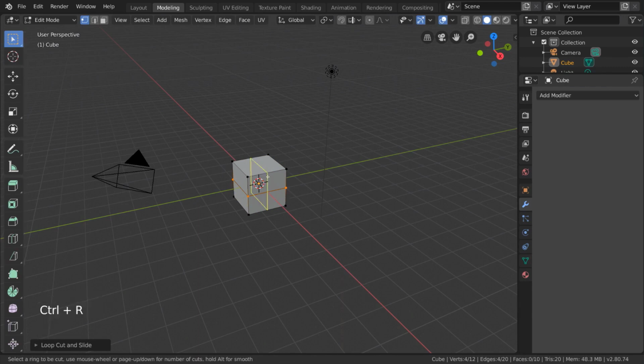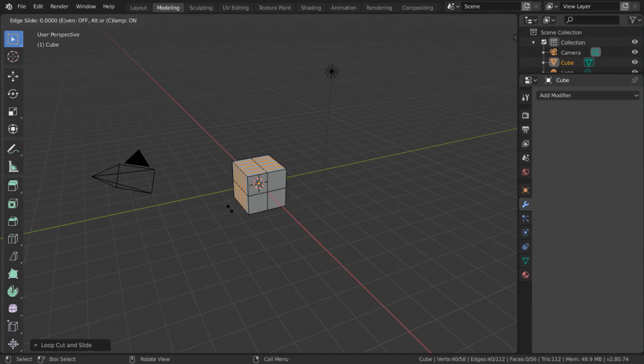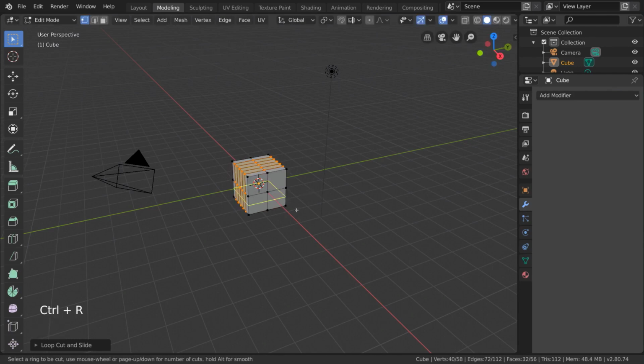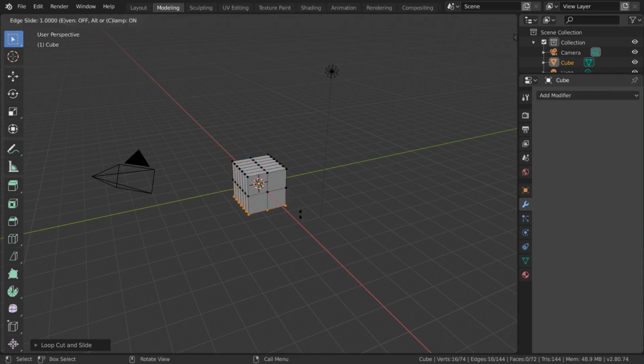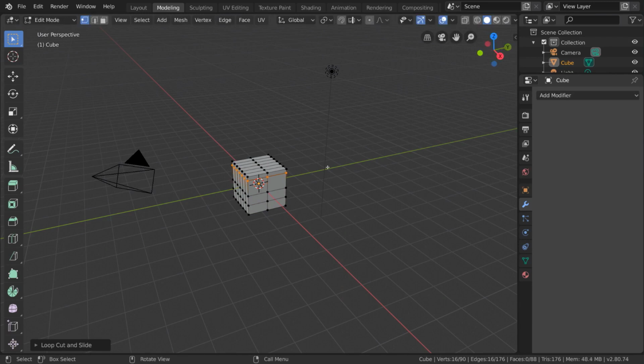Now, there are a few key differences between hotkey users and toolbar users for this particular tool. Assuming you do not have the loop cut tool selected and you press Ctrl R, you will also be able to very easily change the number of cuts you make by using the scroll wheel. This bypasses the need to open the operator panel to change the number of cuts. When left-clicking with the Ctrl-R hotkey, you'll also notice that it automatically enters slide mode instead of creating a loop cut immediately like the toolbar tool does. Simply right-click to default the loop cut back to the middle of the section you cut, or left-click to confirm your slide position.